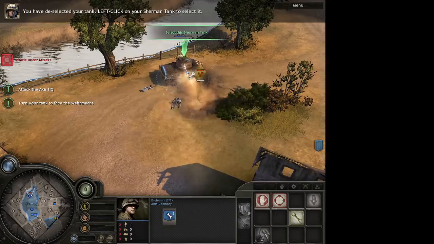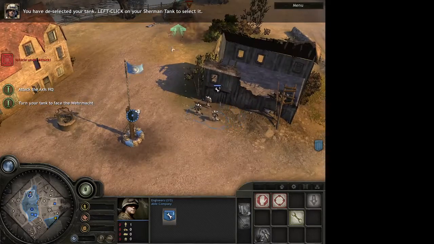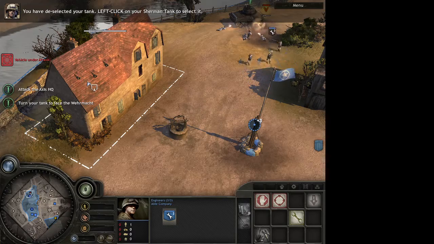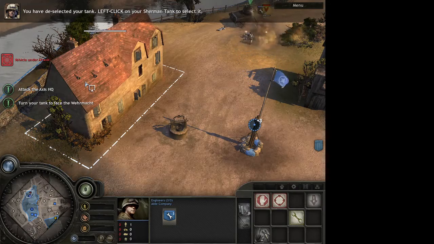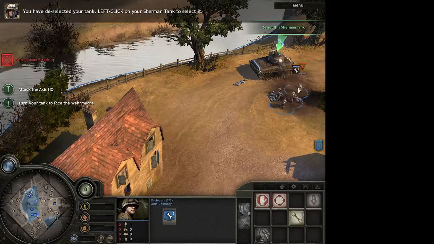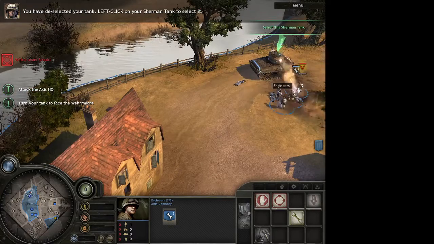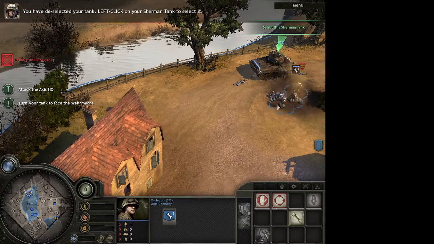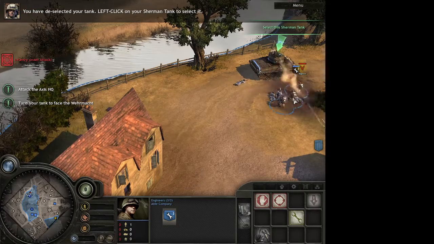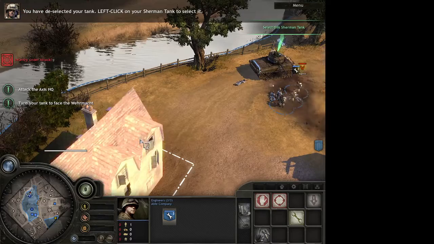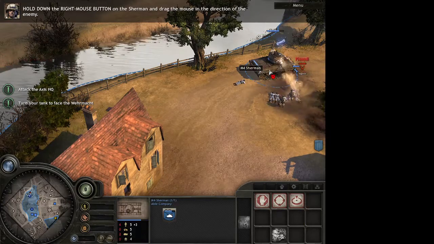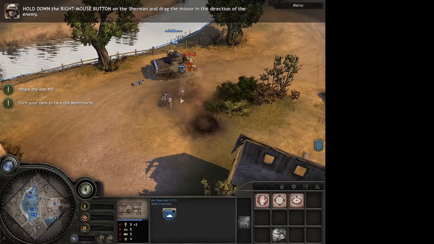You have deselected your tank. Left-click on your Sherman tank to select it. Taking damage. Hold down the right mouse button on the Sherman and drag the mouse in the direction of the enemy.